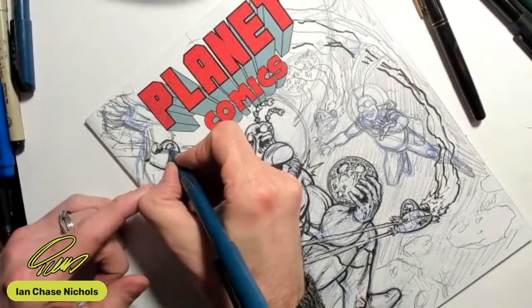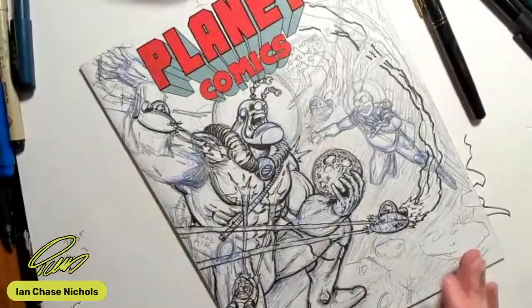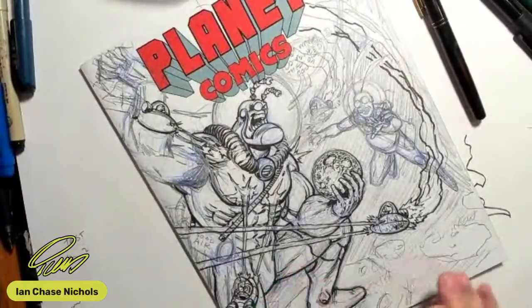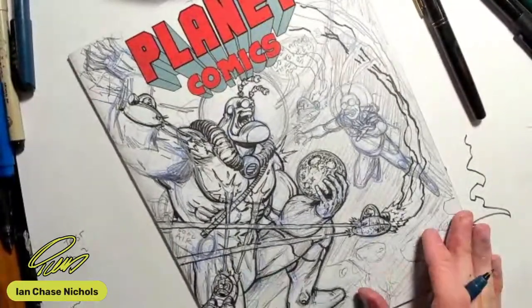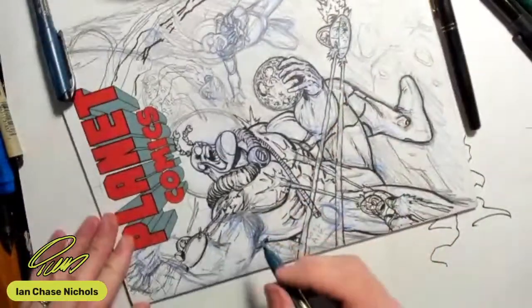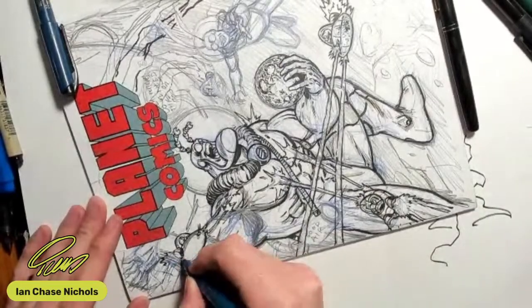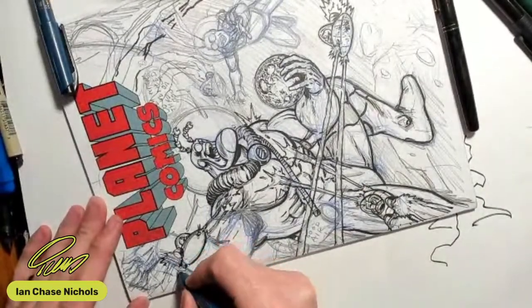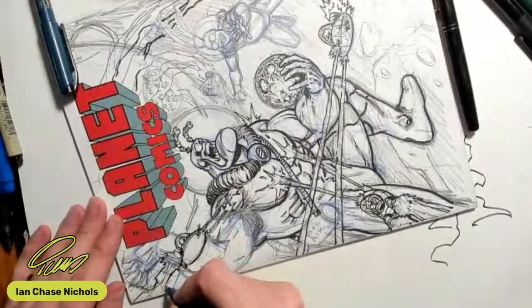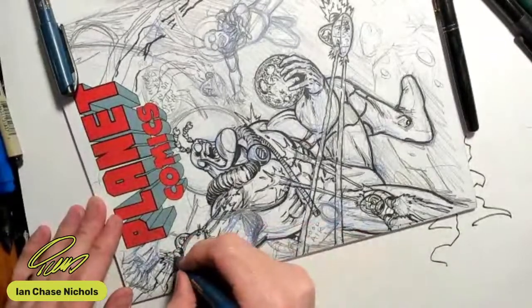Got to put a little scowl on him, a little frowny face as he's defending his planet. And then we've got our little rocket trail. I love drawing this sort of thing, little rocket trails. It's just a fun, organic shape. Goes like that.